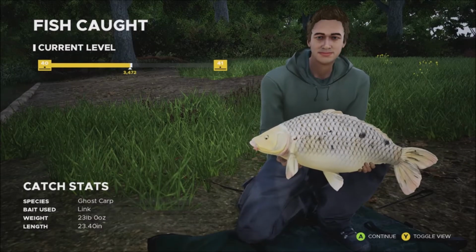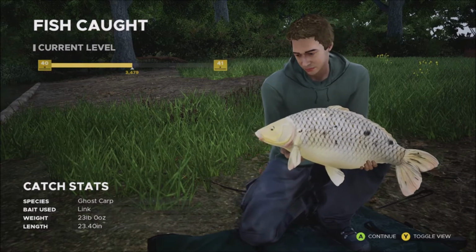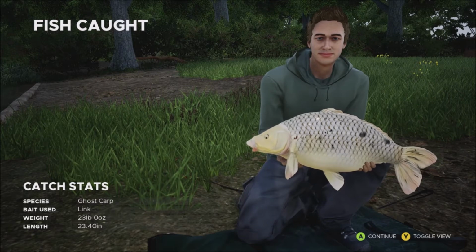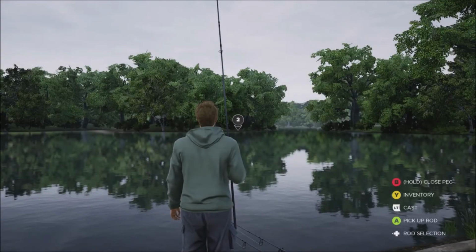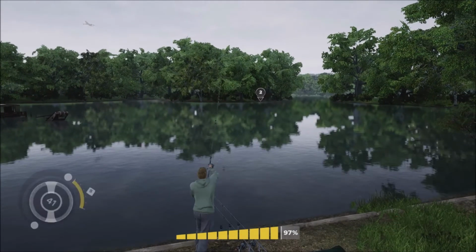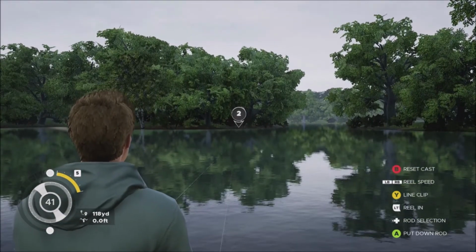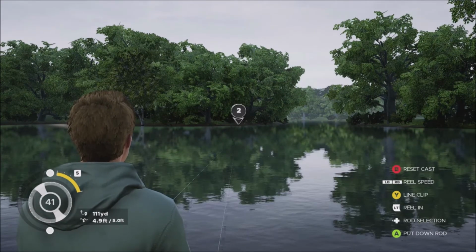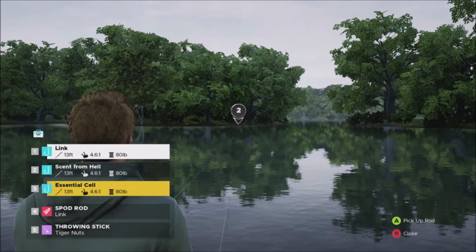They should have more of the dark colouring on the head for a ghosty, but let's not fault them too much. They made it look more like a koi than a ghosty. But still, we're on £23 on the nose. Nice little fish. Let's get our baits back out there. Try and snag at least one more fish by the end of this session. There we go. Let's get rod number 3 back out there.